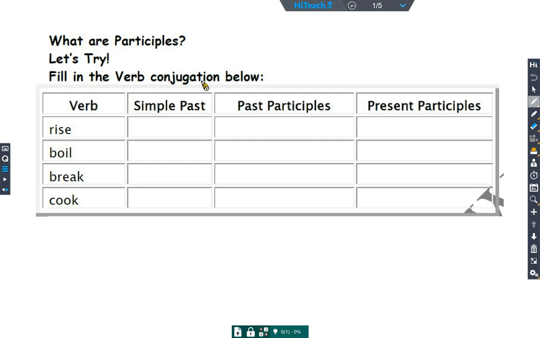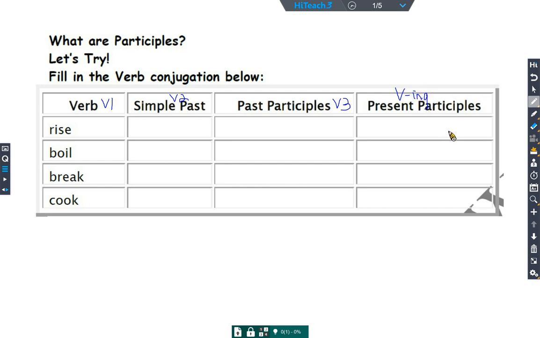This is a verb conjugation table. Normally, I'll tell students this one is the base form verb, which is verb 1. And then the second column, which is simple past tense, I would say this is verb 2. And this is the third column. And normally I will tell them this is verb 3. Then how about the fourth column? Some of you might say verb 4, but it's actually not. So the fourth column is actually verb ing.